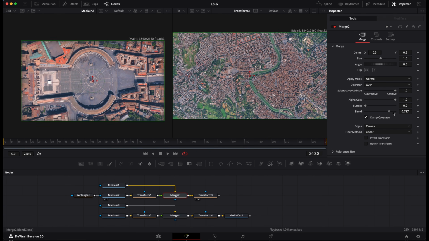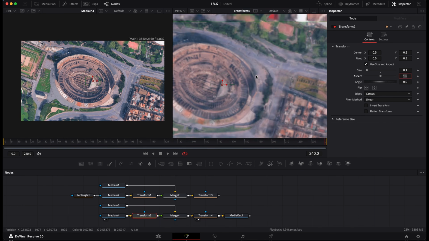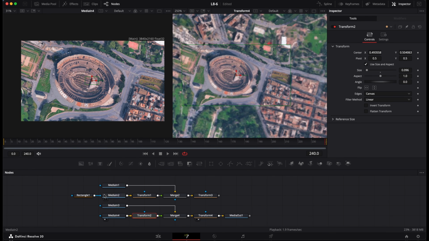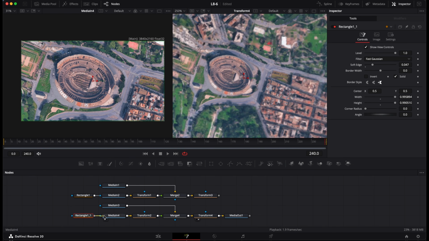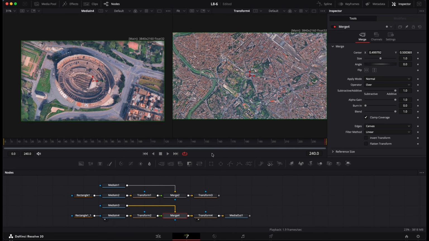Repeat the same steps for the second pair of images. Merge both groups using another merge node.